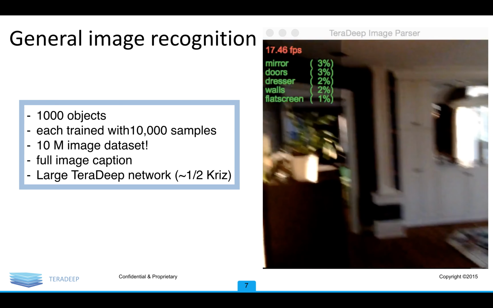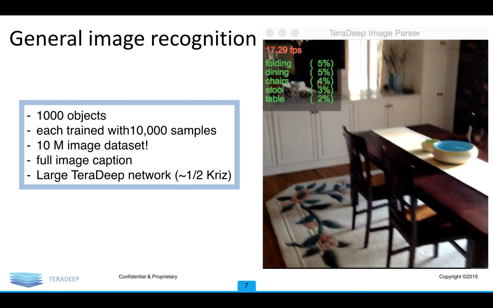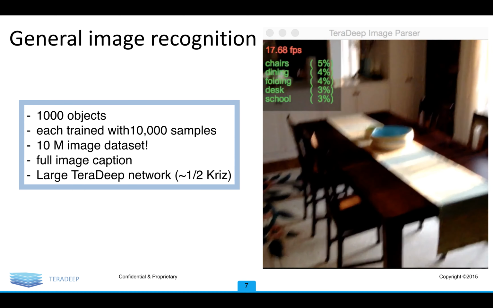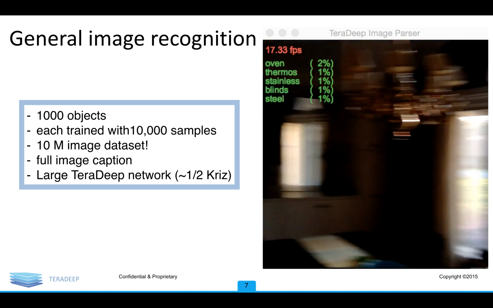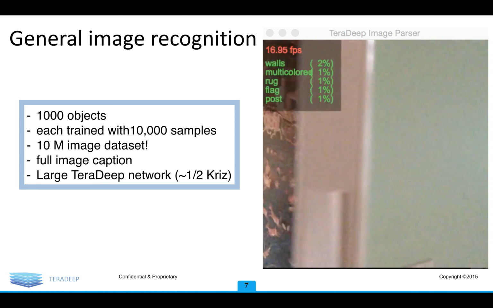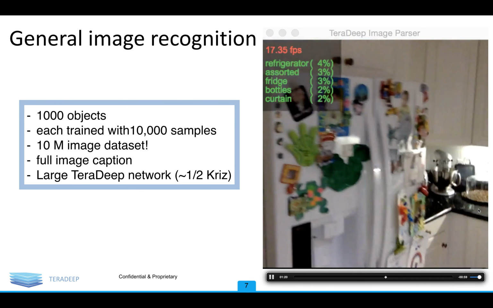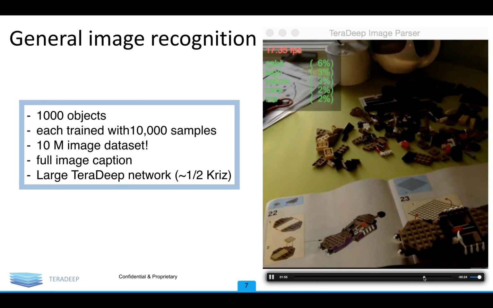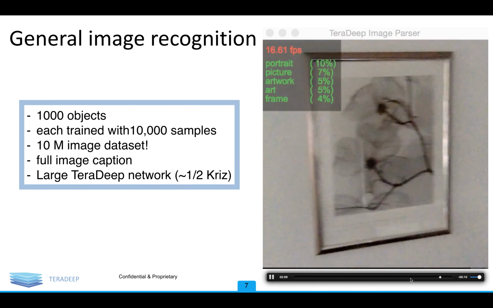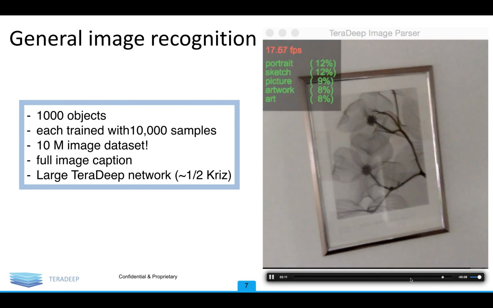On top of this, our data set includes a full caption. So as you can see, a lot of the words that appear here can actually describe the scene, not only the main objects that we see, but can also describe a part of the scene quite reliably. Like in this case.